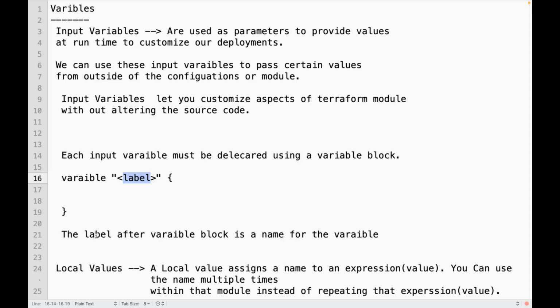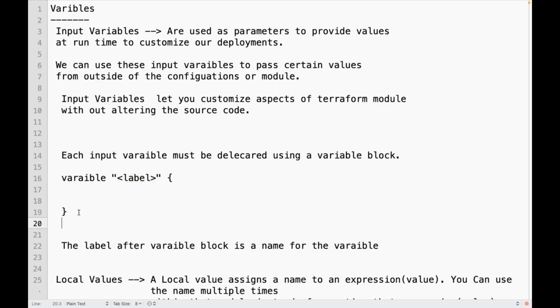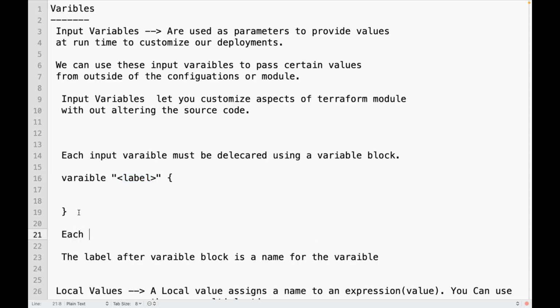And that variable block will have some arguments. Each variable block which we are defining can have some arguments.